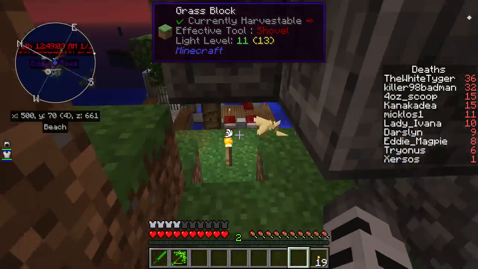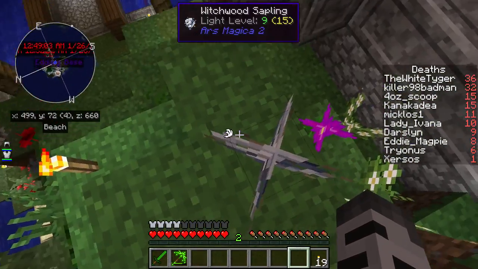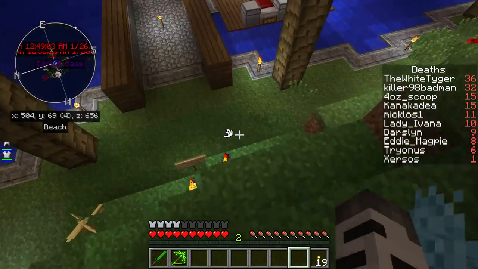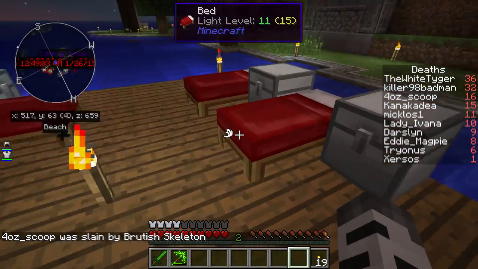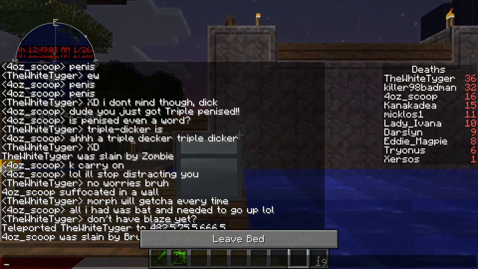Let's see if we can get back in here. Okay, I screwed up somehow. Oh, here I got a witchwood sapling. Dang, I was gonna bring him a couple of those too. Oh well, it's alright. Alright, round three. Oh, Scoop was killed by a brutish skeleton. That sucks.